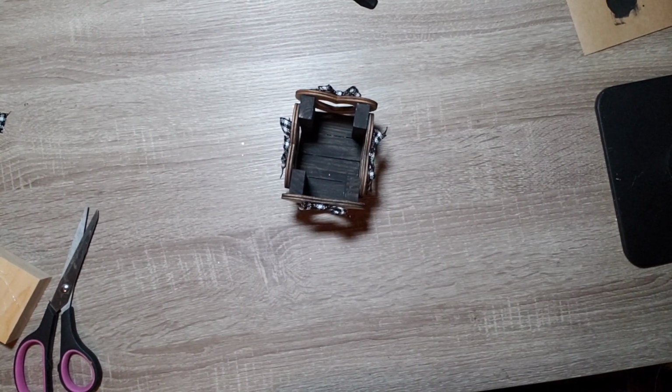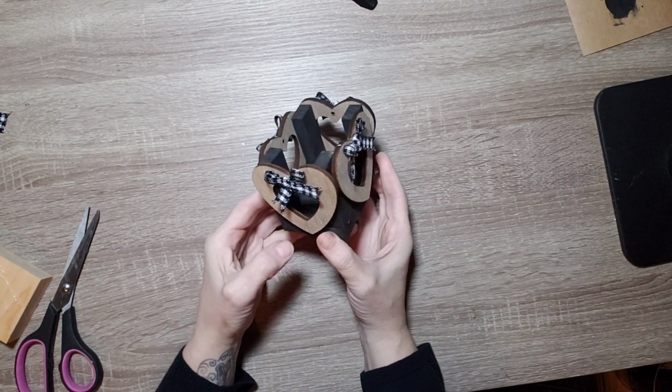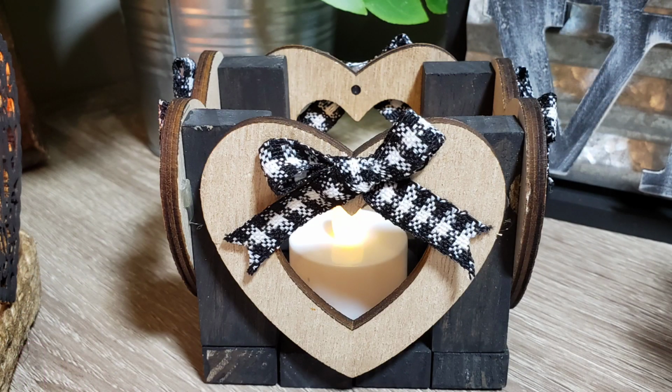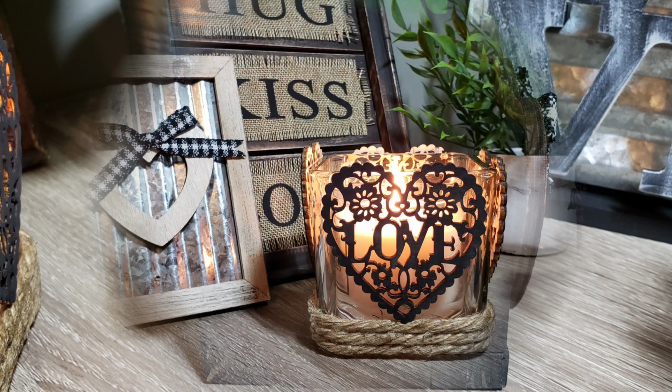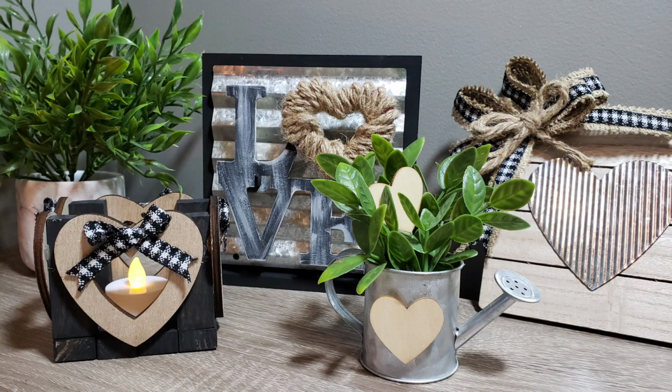There you go, there's our final finished product. I love how this turned out. I love how it's such a cute way to use Jenga blocks to make a really cute little decor piece. There we go, there's our 5 neutral Valentines decor items, all mostly made from Dollar Tree items.